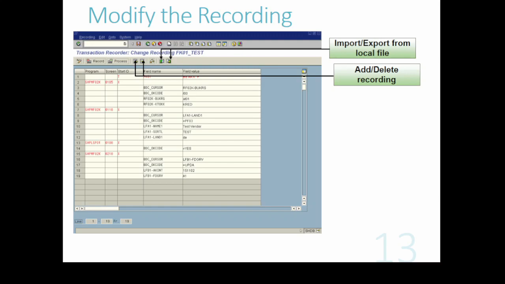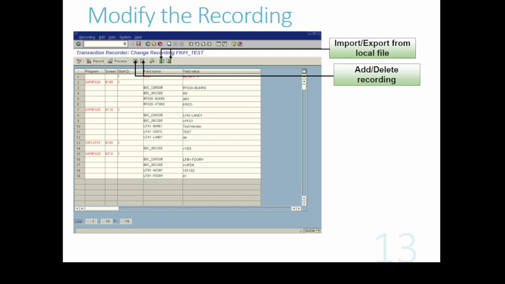Furthermore, if we want to export the current recording to a local file, we can also export it and save it wherever we want to save the file.